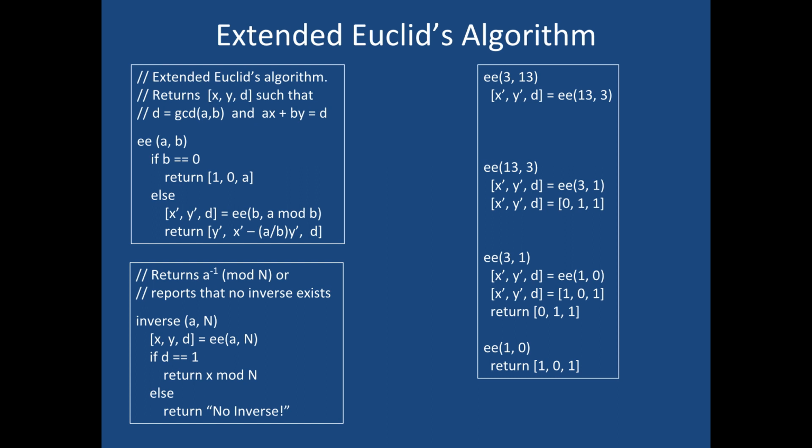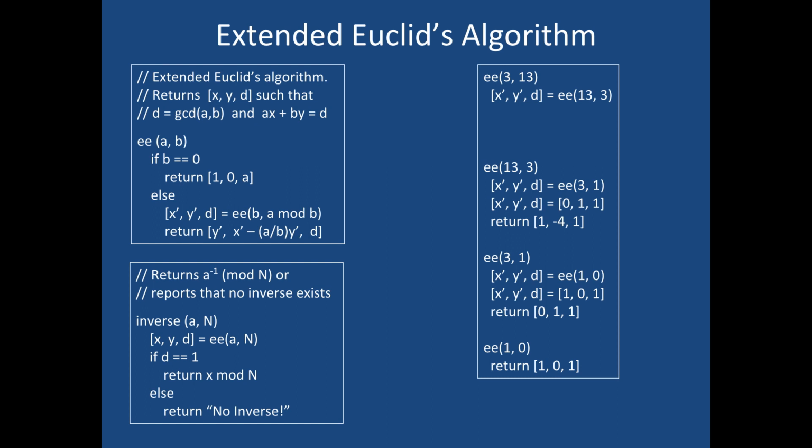And we'll go through the same calculation again. This time, I'll just show you what the answer is so we can confirm it. Okay, the first number is 1 because y prime is 1. The last number is 1 because that's what d is always. And then we have to take x prime, which was 0, and subtract a divided by b, which is 4, times y prime, which is 1. So that's 4. So it's 0 minus 4, that's where the negative 4 comes from.